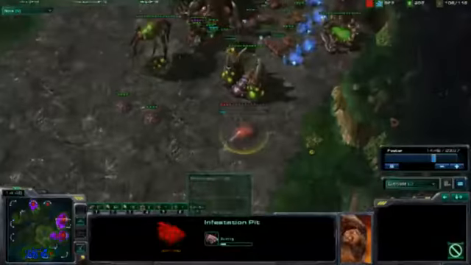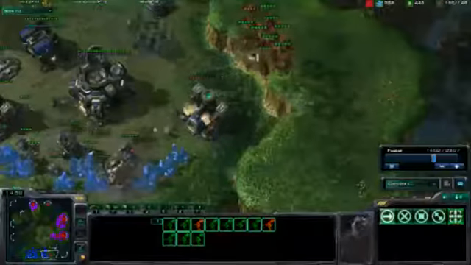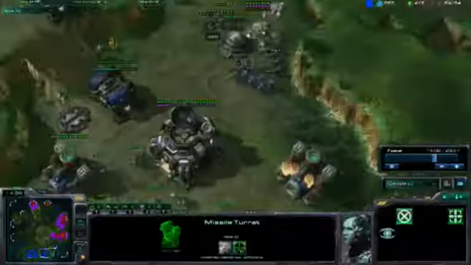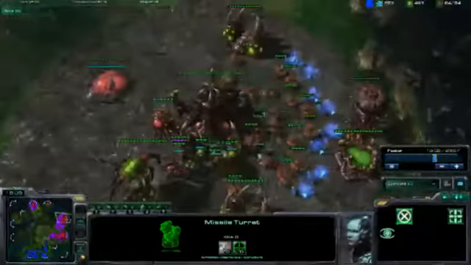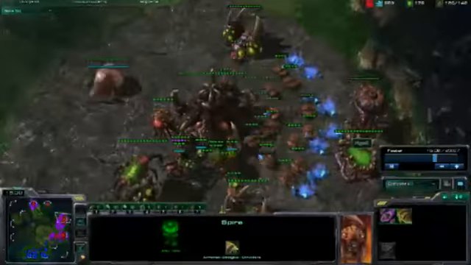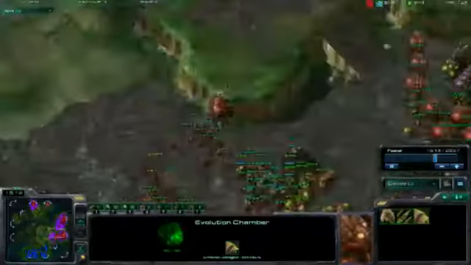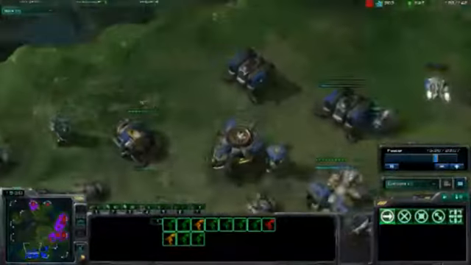You also put down the infestation pit, which means you are either going infestors, which is very unlikely, seeing as he did gear up his base with turrets, so we know he has detection. There'd be no point. But you also might be going Ultralisk, which is not common, or you will morph that Spire into a Greater Spire, and we will see some Broodlords, which of course will need to be well escorted.